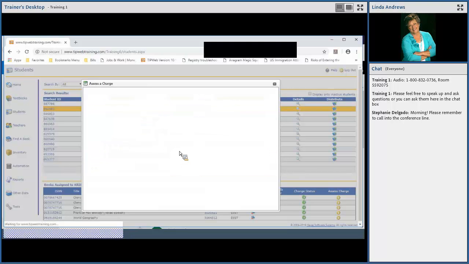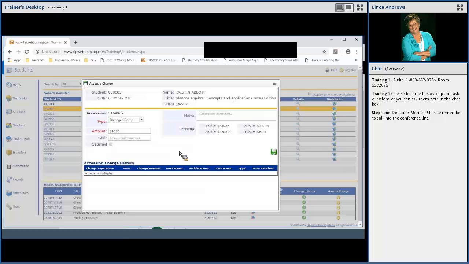Okay. Now, do you want them to satisfy it right now, or are they going to come back later and satisfy it? Sometimes they come back later, and the parent gets the letter saying that they owe charges, and she disputes it, saying I can't pay that. I can only pay this amount, and the administrator says okay. So they would go in here and just do like you did before. Okay, so we're going to save it. Okay, yes, save.